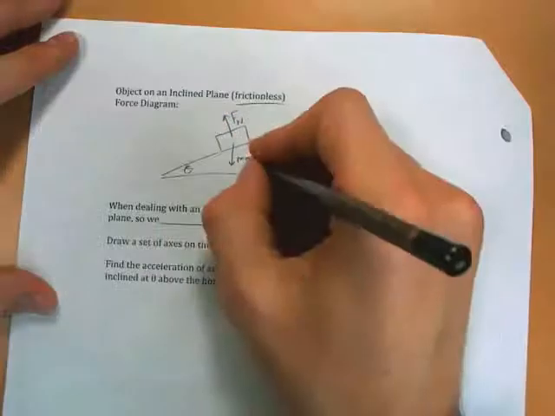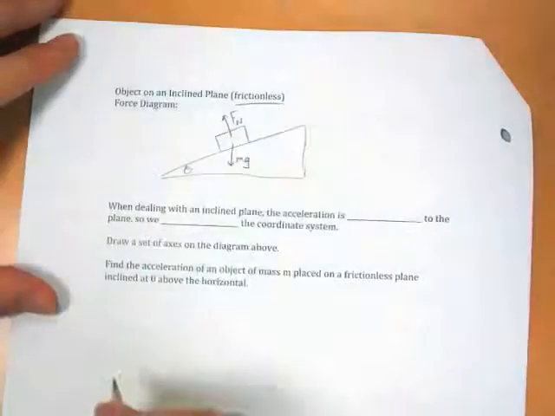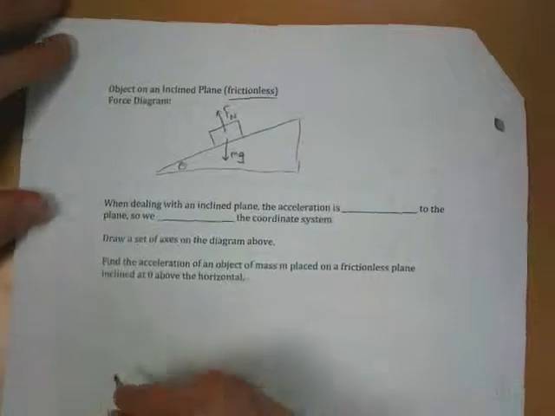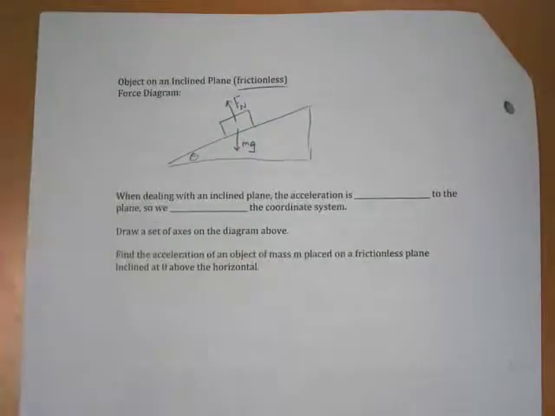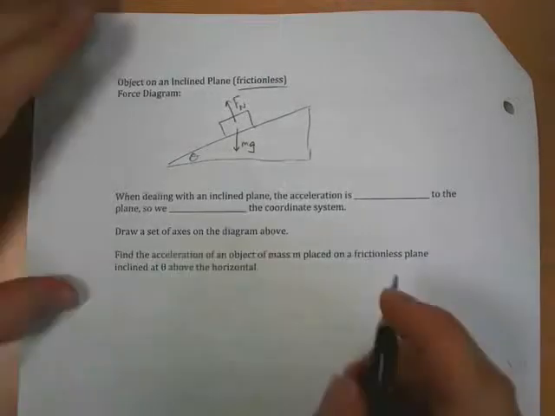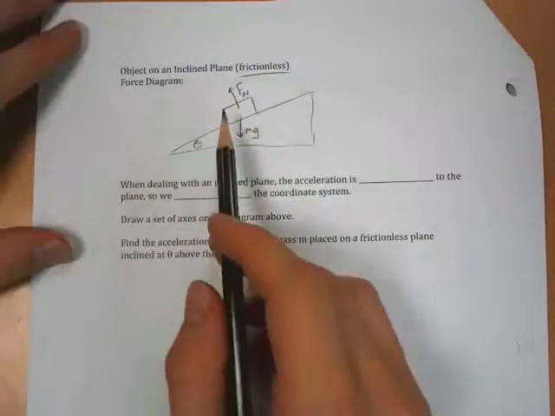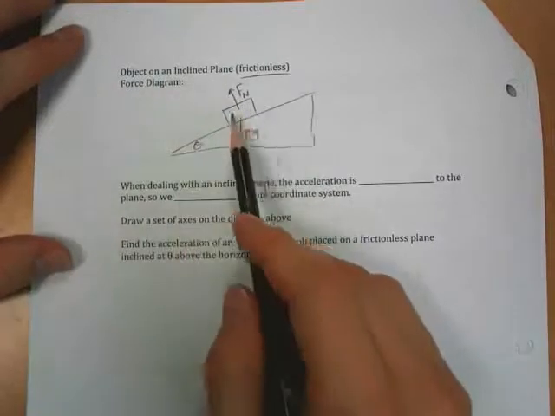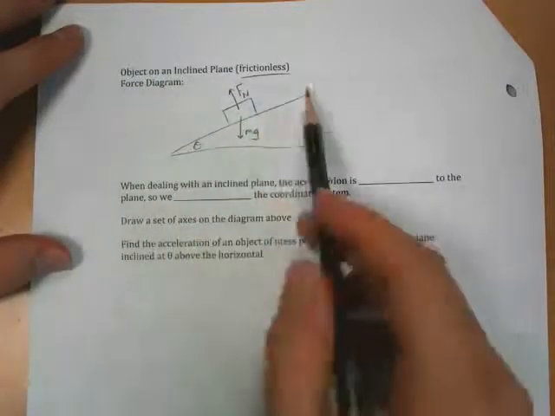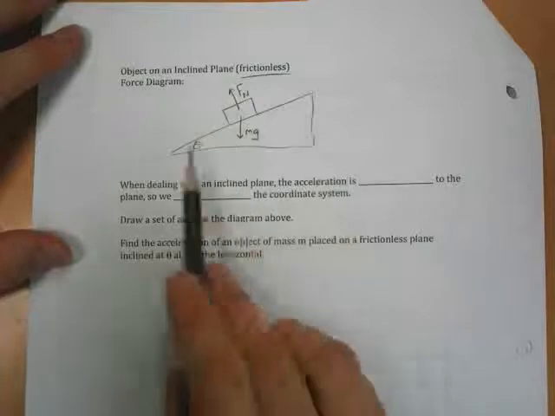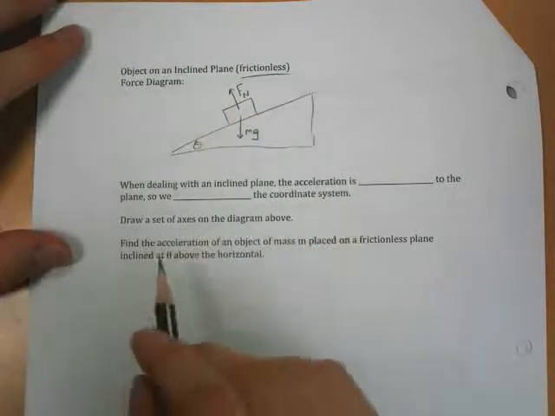All right, oops, I wrote MA, that should say MG, that is a mistake. MA should never go on a force diagram because MA is not a force. It is how we figure out the acceleration of the system or the mass or whatever. It has units of force, but it's not an actual force that is acting on the system. All right, so that's all that we've got for our force diagram. As we go along, we'll add more and more forces here. We'll have friction. We might have an applied force, and it'll get more complicated. But that's the basic situation for our object on an inclined plane.